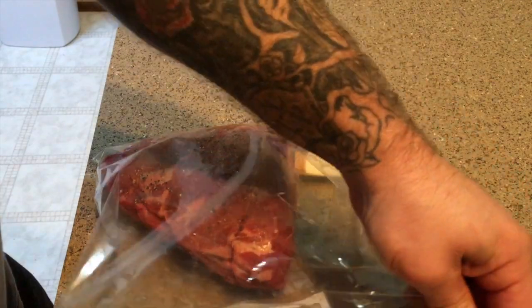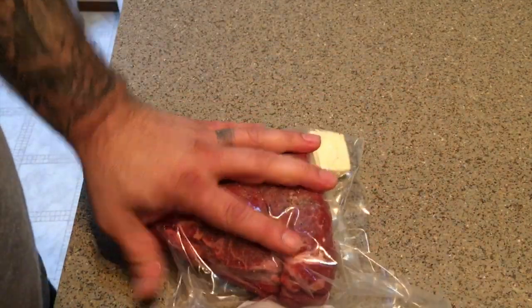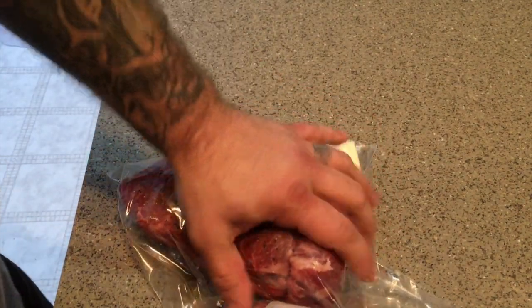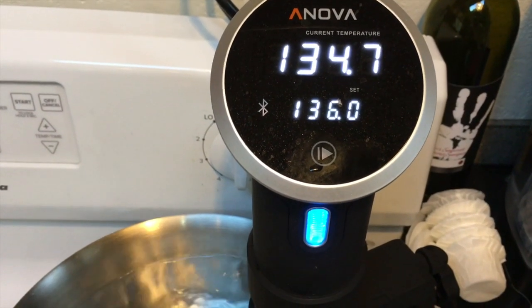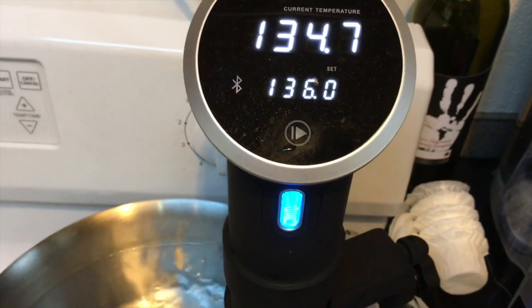Get this sealed up. I'm going to do the water method, where we're just sinking it into the pot and let the water pressure push the air out. We're going to go 136 for 24 hours. The temperature's almost there, so let's get that set in.